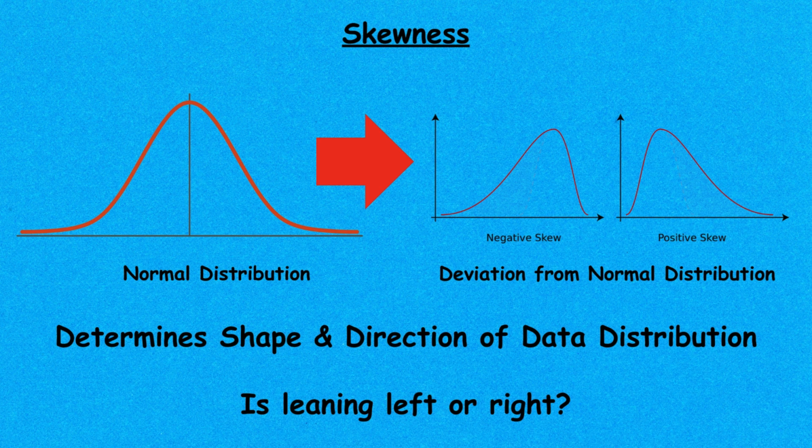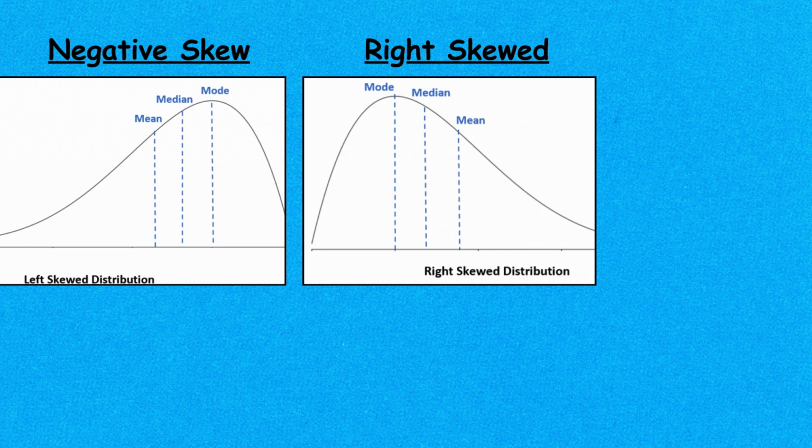Regardless of these three main types, there will always be one peak or the highest point in the distribution, and this point is known as the mode, the most frequent value in the dataset. In a negatively skewed distribution, or left skew, the tail stretches left, pulling the mean lower than the mode and median due to a few extreme low values.